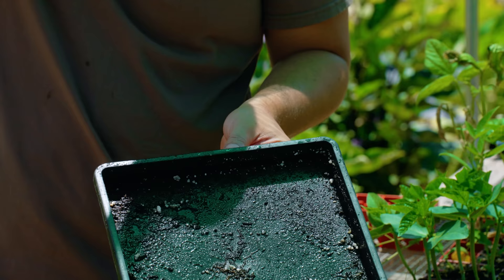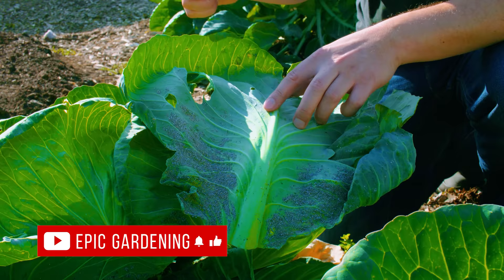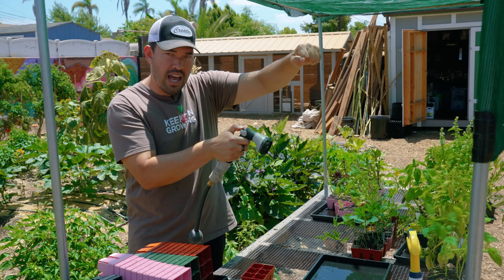So cleaning off trays is a great use. Also when you get into some of these little angled style seed starting trays, you can give it a quick flat and it tends to get a lot of the grime off in an easier way. The other use case for flat that I really like: if you have nice big leaves that might be infested — say a broccoli leaf or a cabbage leaf — you can peel up the underside of the leaf, come in with the flat spray, and just blast all of those aphids off.